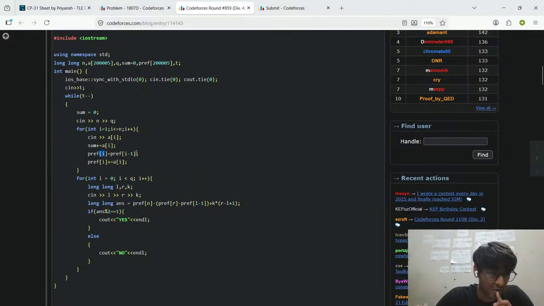I equals to, root of I minus 1, then root of I is plus root of three of I. Why didn't he write this in one line? And what's the use of this? So then he does long answer, f of n, root of n minus f of r minus f of l minus.